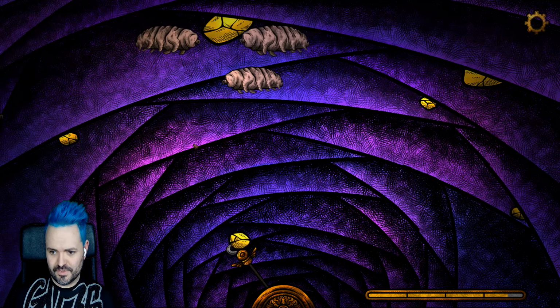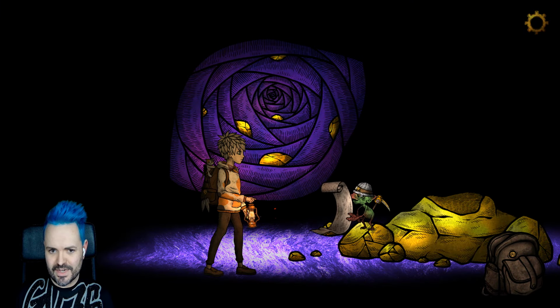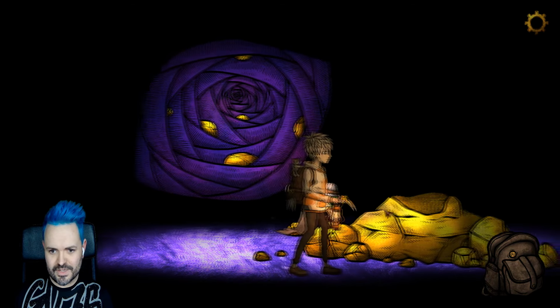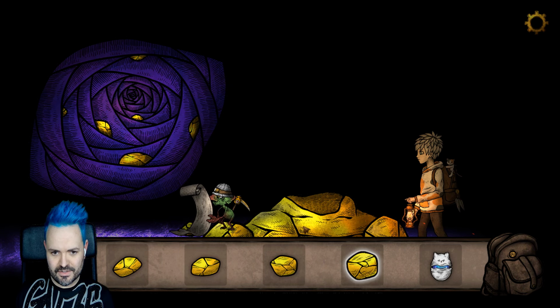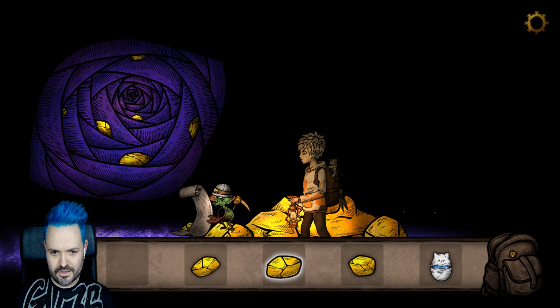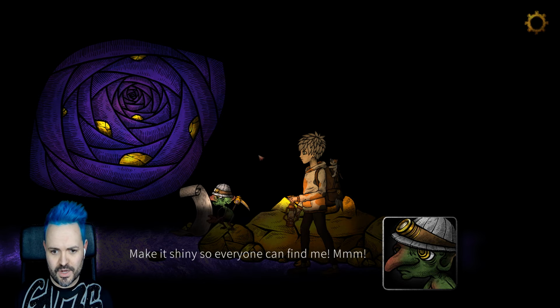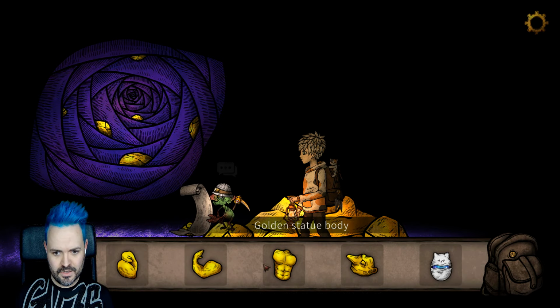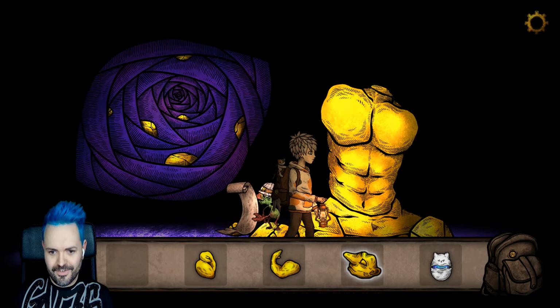Is that enough? Might be. Oh, look at all the gold nuggets. Thanks. I have lots of gold now. Would you like some gold? Ooh. Oh, wait. Can I rebuild like a statue or something? There you go. A little bit more muscular here, and more definition here. Make it shiny so everyone can find me. Oh, look! Oh, my.